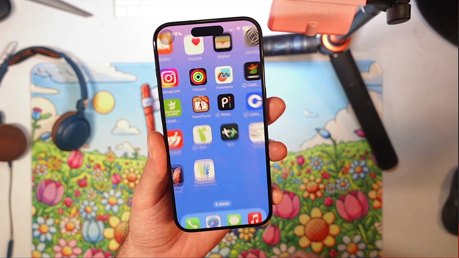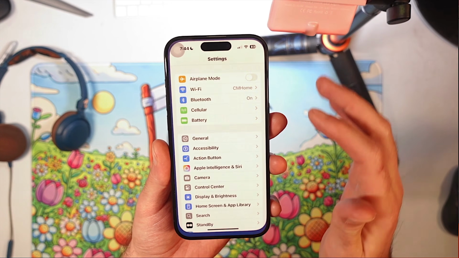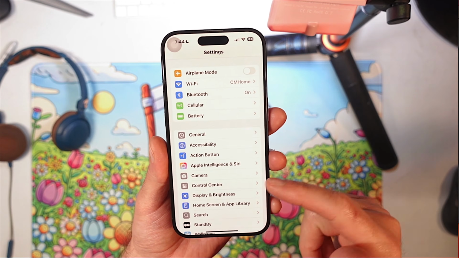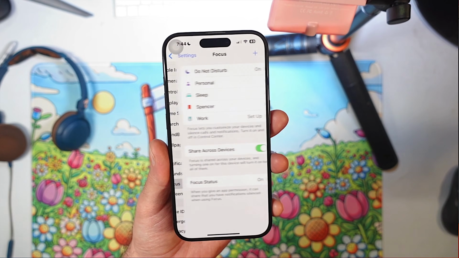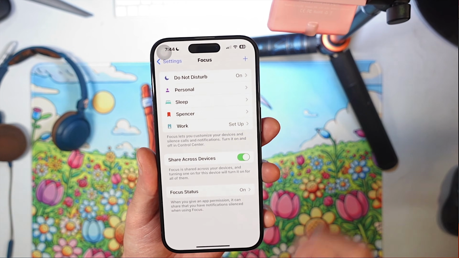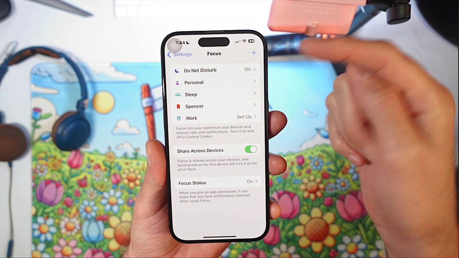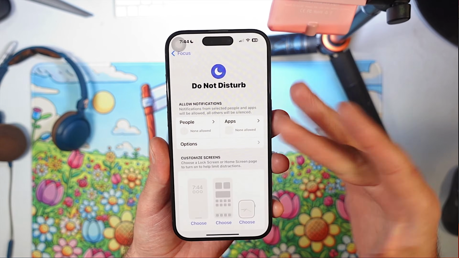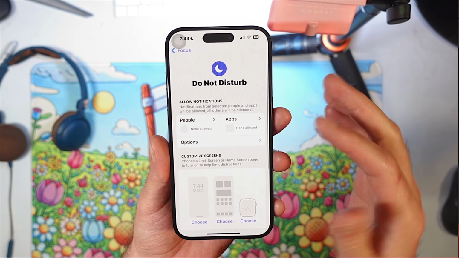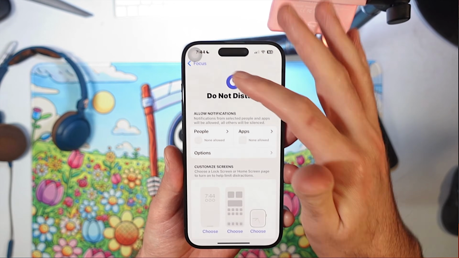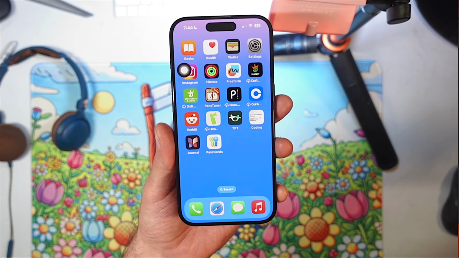So first thing you're going to want to do is check your settings. Some people might be able to turn it off within their settings. If you go into settings and then scroll down to where you see focus mode and tap into there, you may have an option to turn it off right within your settings here. So if I go, it says Do Not Disturb, it's currently on, and I go in here. However, I don't have the ability to turn it off. So if this is what you are experiencing and you don't have the ability to turn it off within your settings, it's actually really simple to fix this.